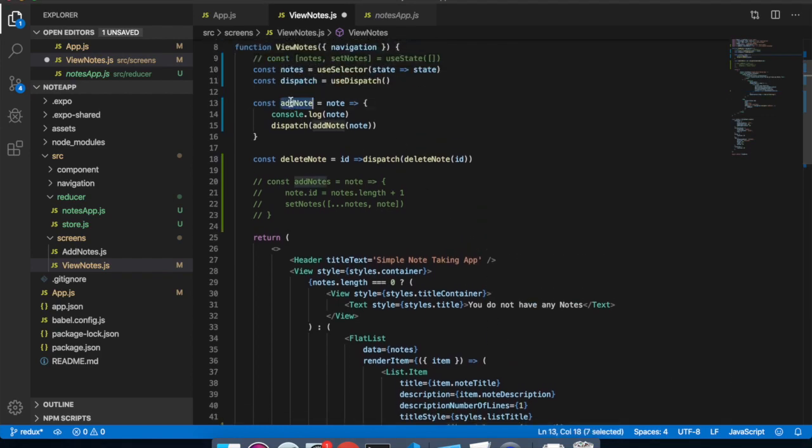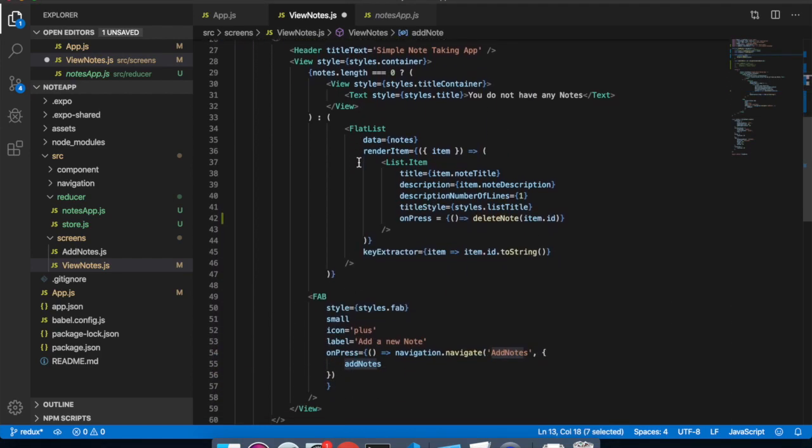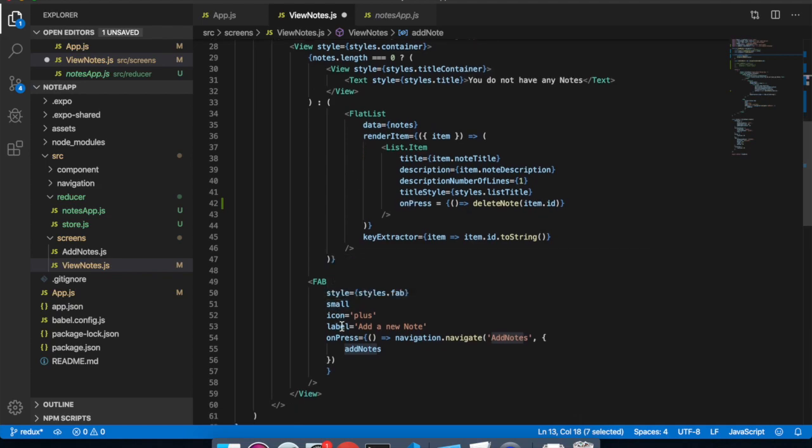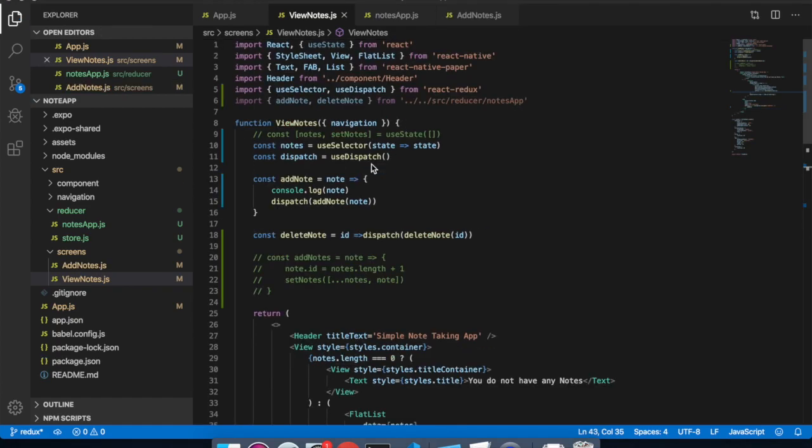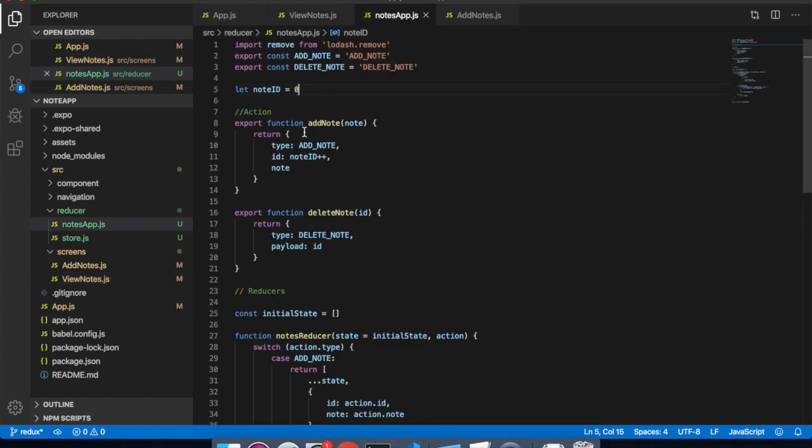So now it's add note. Then go to our add notes floating action button. Here pass this add note. Save this file. Now what we need to do, let's rename it into small n, same as with the delete note.